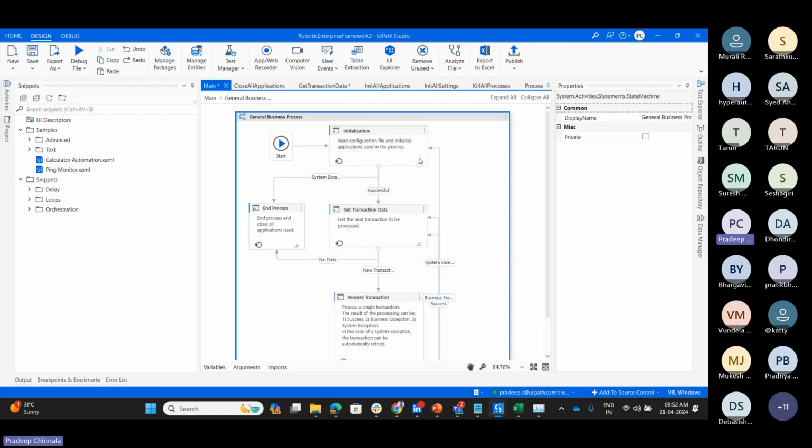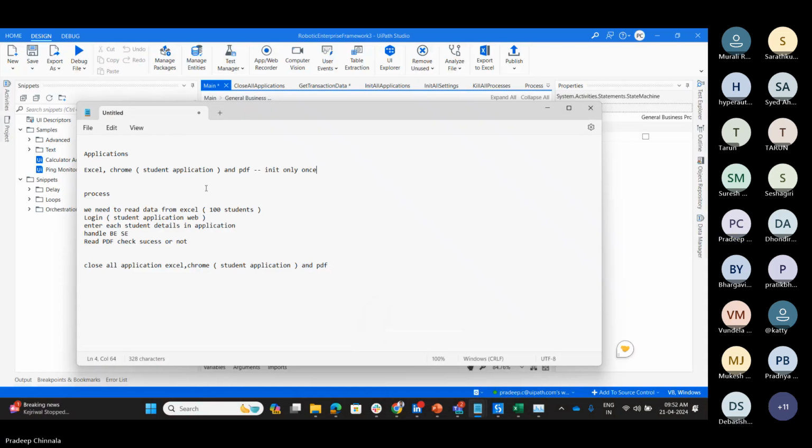So I opened all the applications. Here I can see two ways. One is when you are getting any exception while opening that particular application. As we discussed in our project, we have to open Excel, Chrome, and PDF. If Chrome is not responding to open, then why do we need to read the student details from Excel?